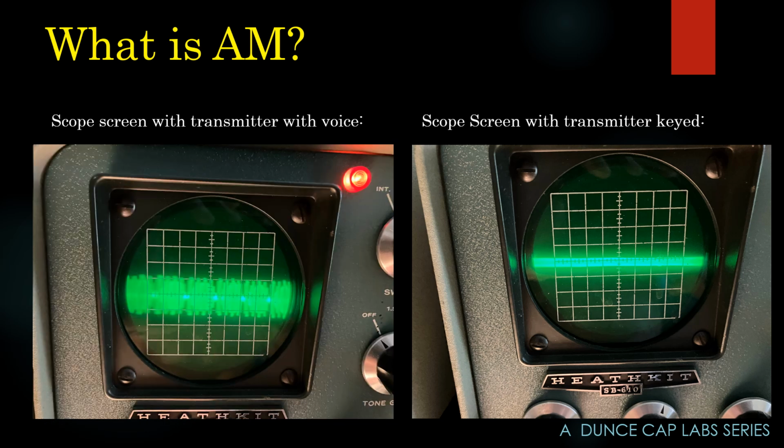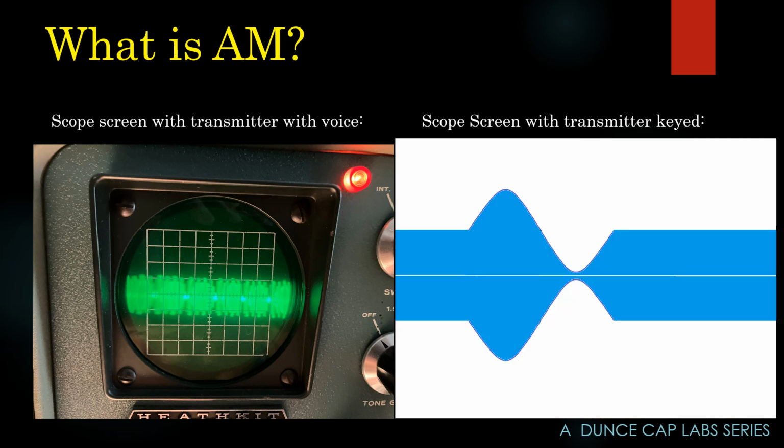Now I'm speaking into the microphone. Notice that essentially the voltage level on the coax has doubled. But you can't really see it because my camera isn't fast enough to catch it. But at times, the carrier is disappearing. The power is going to almost zero. So at times, the power level is much higher. Other times, it's very low.